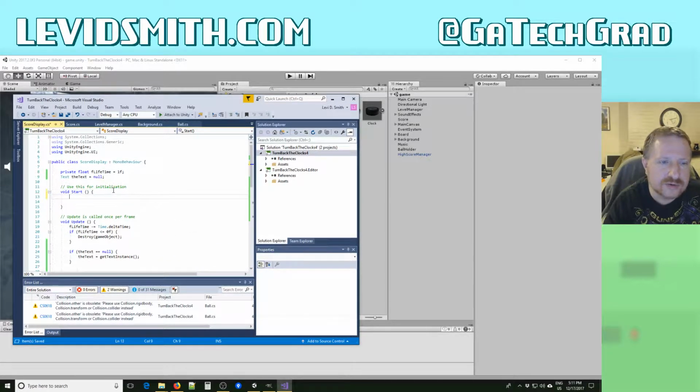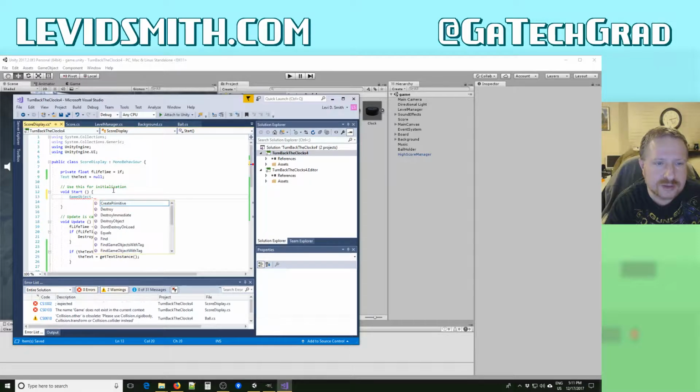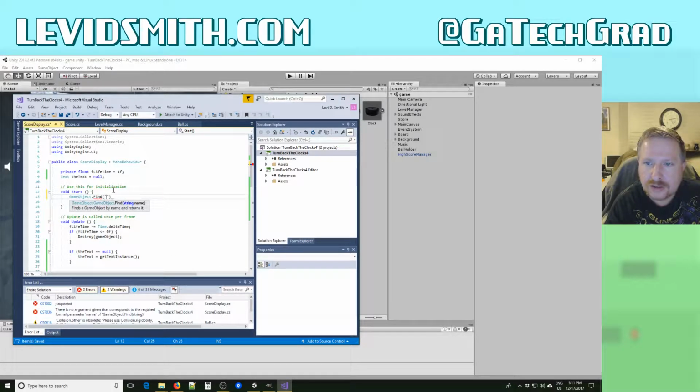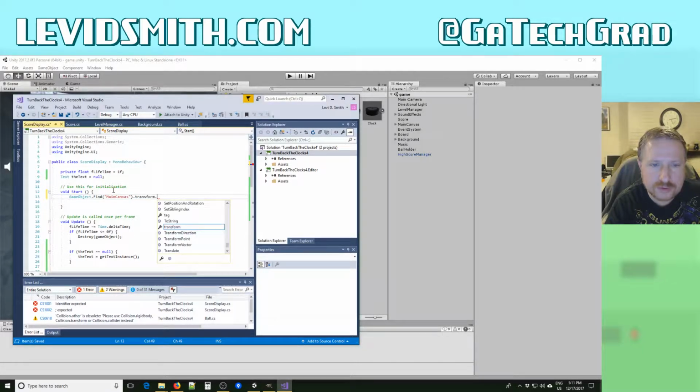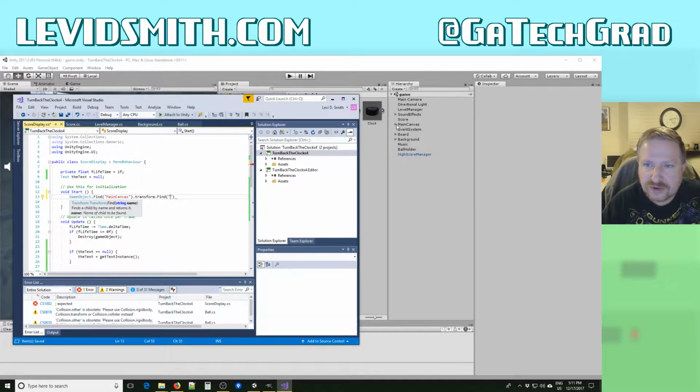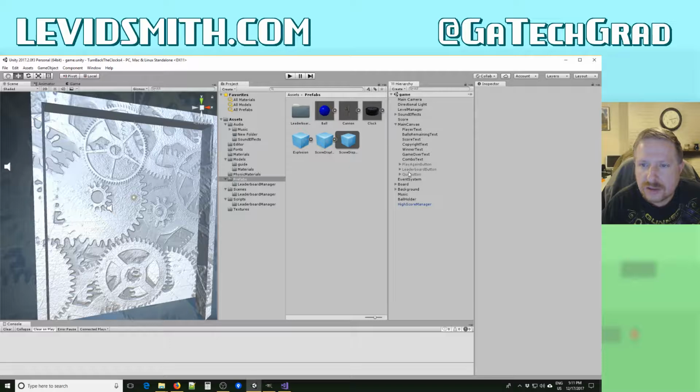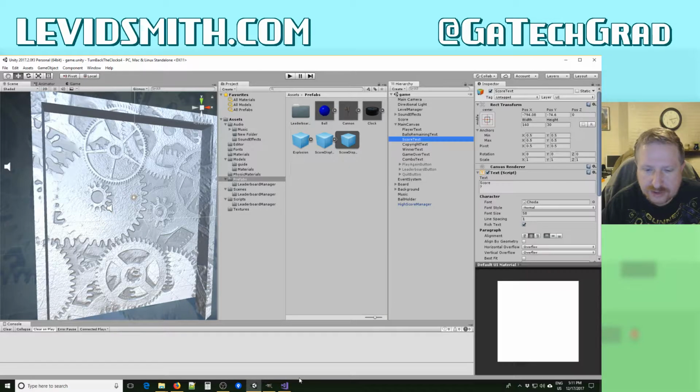Okay, and start, do a GameObject.Find main canvas.transform.Find. Wow, two finds in one. That's kind of icky. Score text.